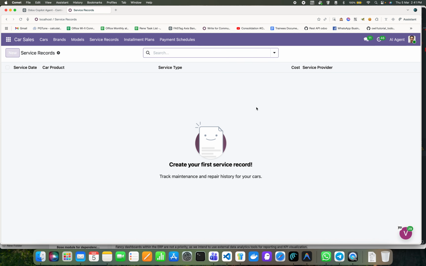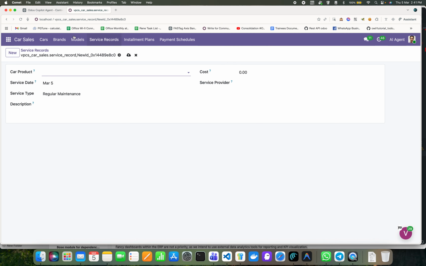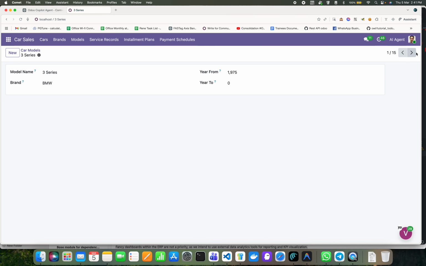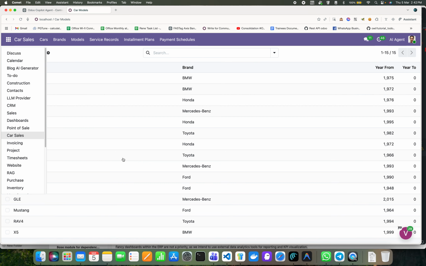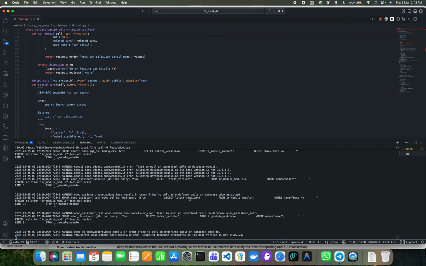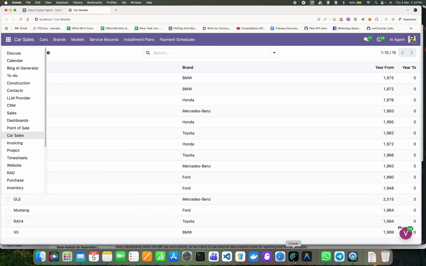These are the service records, and this is the data it loaded for the specific car company, that is also available. So I guess this is the best way I can show you my own demo, with the agent running successfully, and it shows me the update over here.